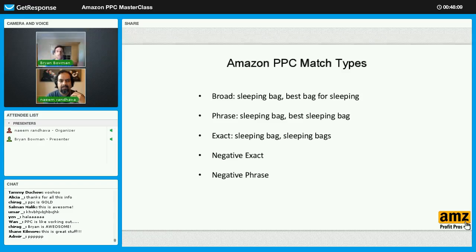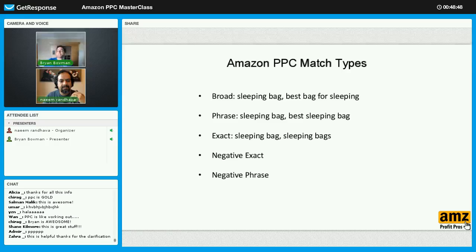So people are clicking, they're interested, you've got an awesome picture, awesome title, boom. They're like, oh no, this is a sleeping bag for one person. I need to struggle with my wife in this one. So they're going to bounce, they're not going to buy, and that's going to drive up your spend, right? So guess what? Let's do a negative exact: sleeping bag for two, negative exact. My ad can appear for all the other phrase match stuff on sleeping bag, but that one customer search term that was driving up my spend, I can keep my ad from appearing. So I still get all the good, and I trim down my spend in the numerator, okay?